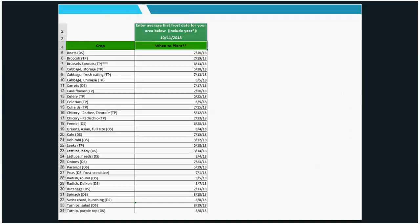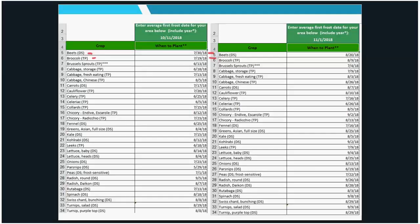And then I get this list of crops right here and the date when I should be planting them. Now this is fall planting without a season extension device. So here we are planting most of our crops mid to late July, maybe early August. But if we add on about 3 weeks, which we can do when we're using a season extension device, so instead of October 11, 2018 as our freeze date, we add on 3 weeks to about November 1, now we're planting in like mid-August into September.